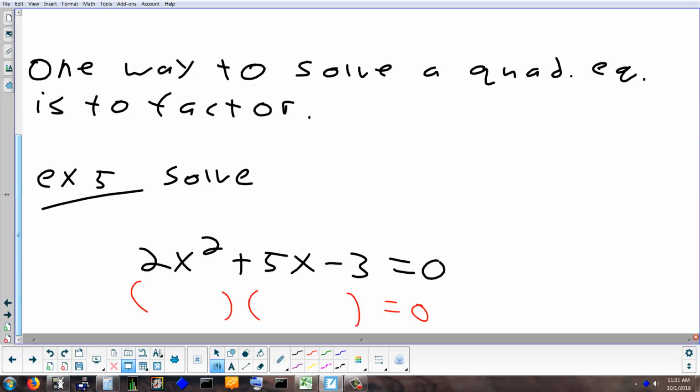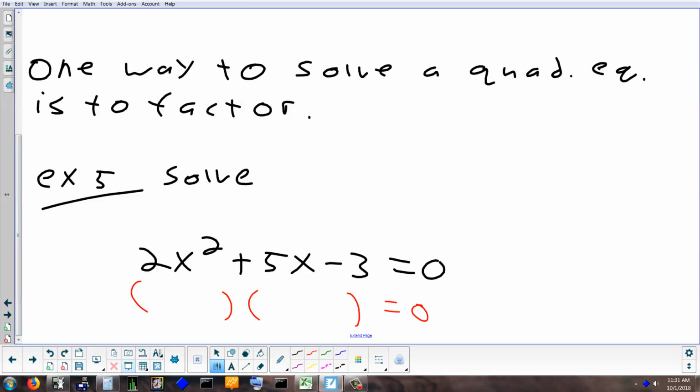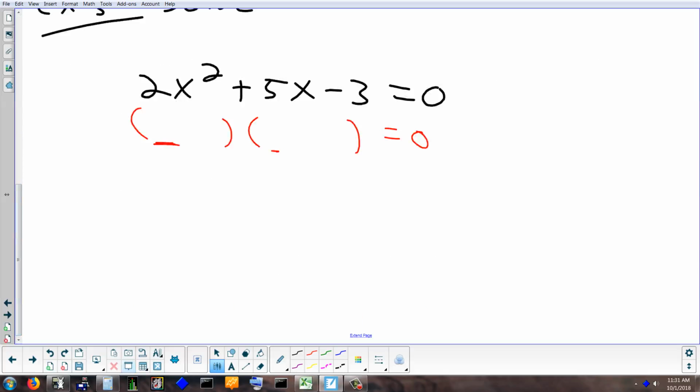What that means is there's only one way you can multiply 2 numbers together that are integers and get 2. It's not like if you had a 12 in front. If you got a 12, we got all kinds of options. 6 times 2, 4 times 3, 1 times 12. Then it gets harder. But there's only one way we can get a 2. So, first thing you want to figure out is the term that's going to go here and here. Anyone think they can tell me those two? Yep. One's going to be 2x and the other one will be x. Yeah, 2x and x. Doesn't really matter at this point which one you put where.